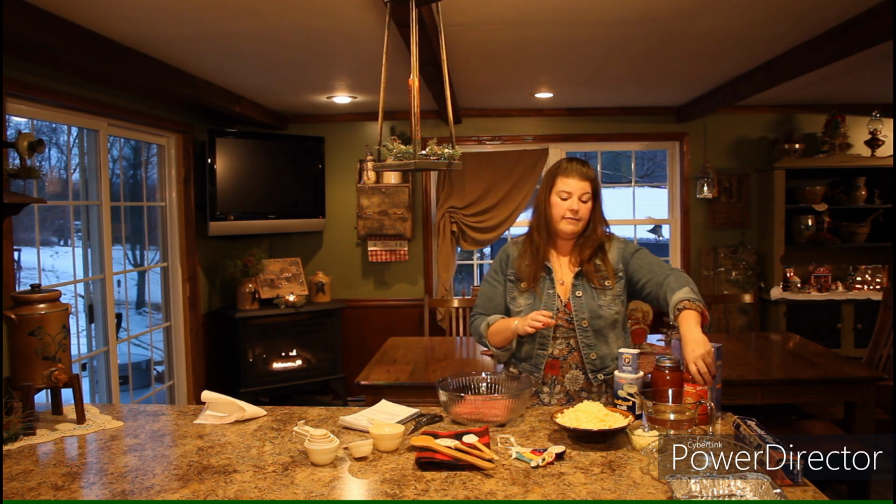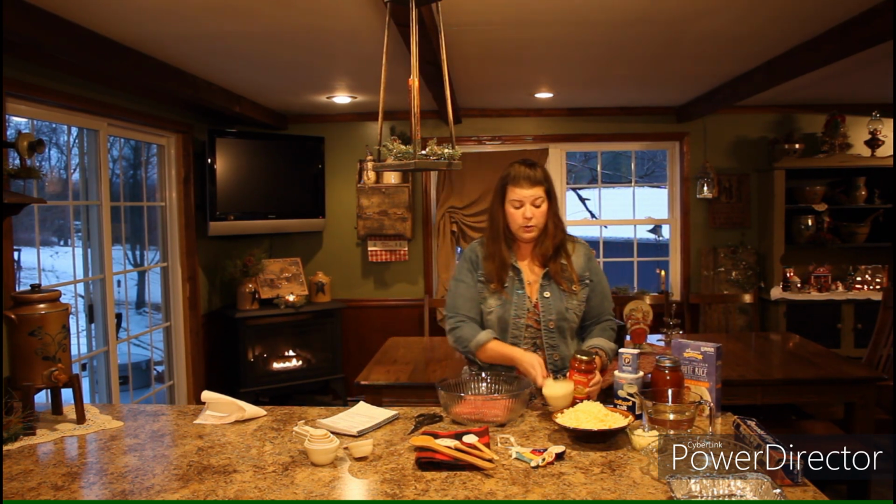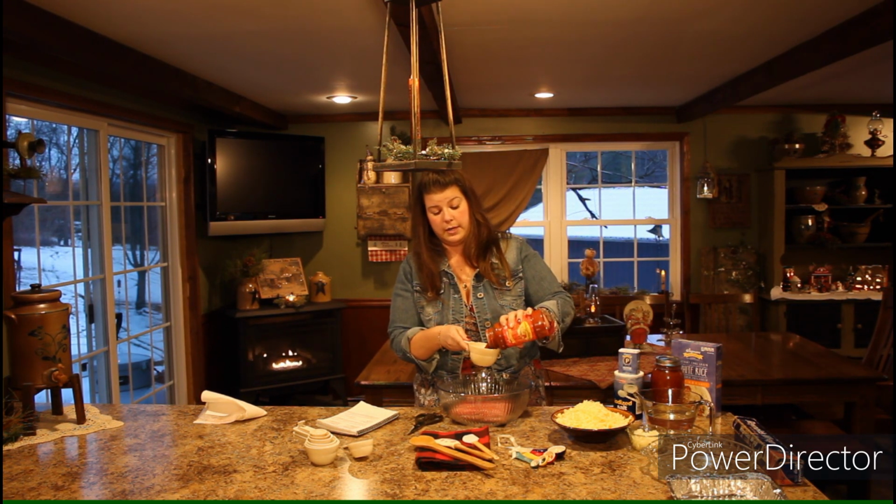Next we are going to do tomato sauce. So I have a jar of tomato sauce right here, and it calls for half a cup. Since I'm making 2, I'm going to do a double batch. So we're going to do 1 cup of sauce.